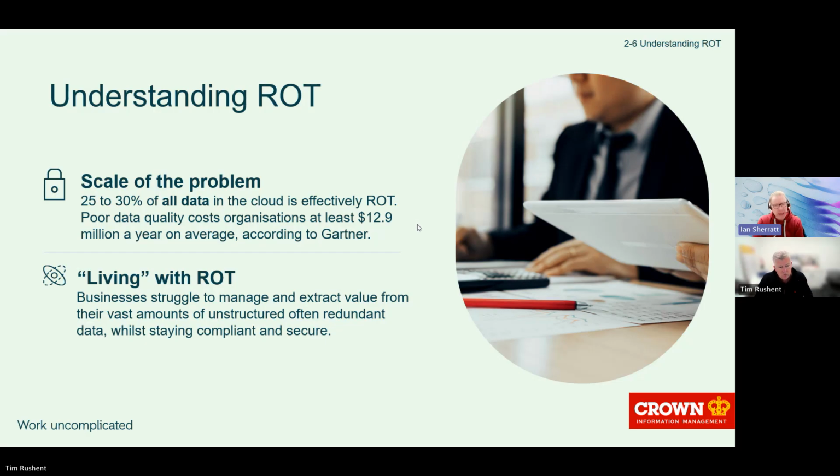And then, when the business says to IT, we need some more storage, rarely is the question asked about actually, IT, can we find out what we currently store, just to see what the relevance and value of that is to the business.